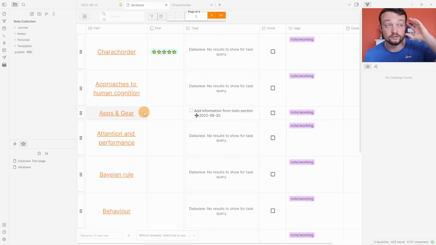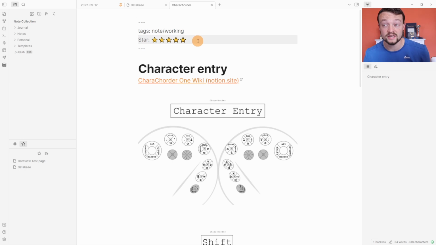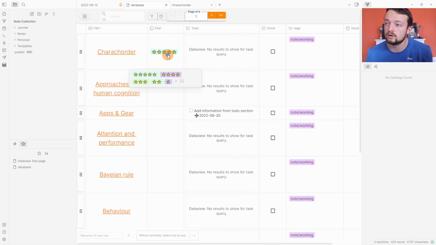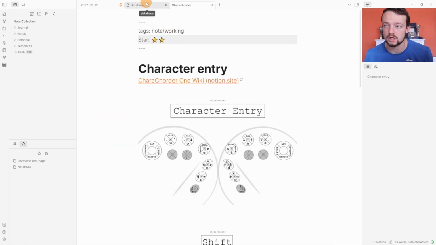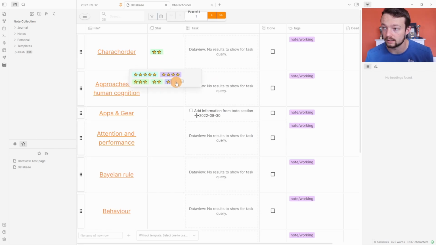As an example of the vision of how I see this working, you can see here I've added a star property. Now if I go into the Caracorta page, you can see there's the property, there's the stars. And what this is, it's a tag property or a select property like you would see in Notion. And if I click on the 2, it's changed that to 2. So I go back to here, now it's changed to 2, and that's how it works. I can add another property, I can get rid of it, and I can do loads of changes.